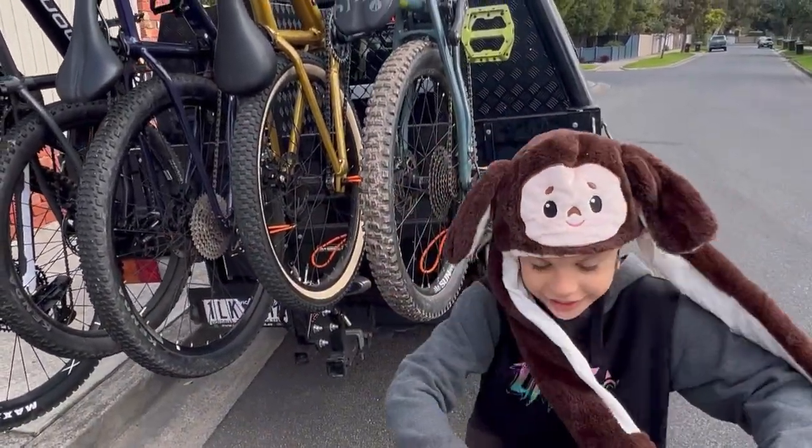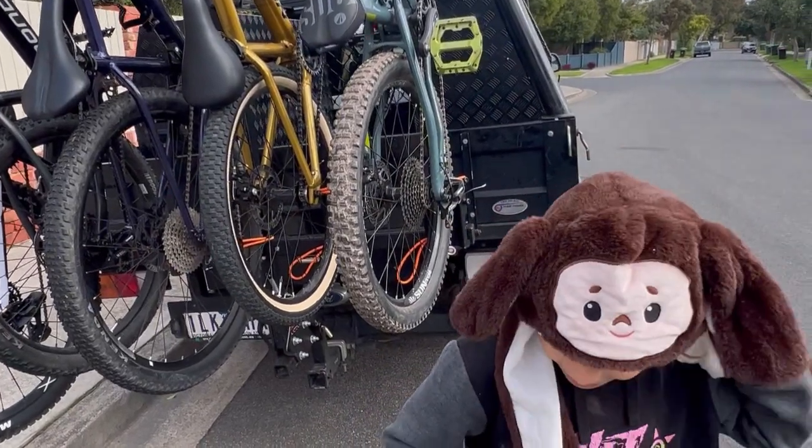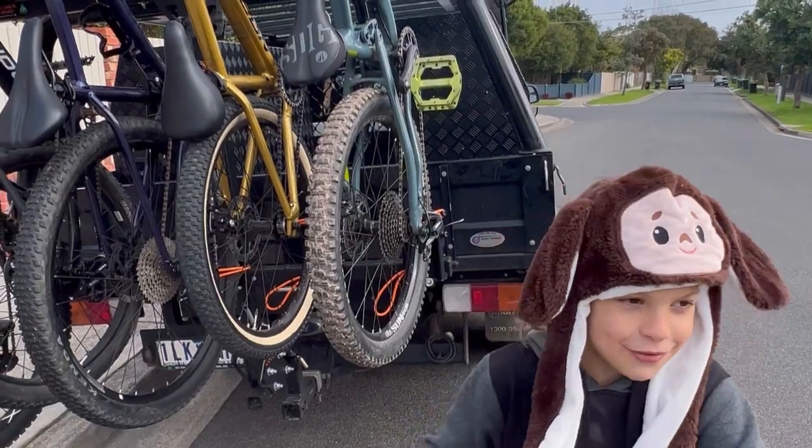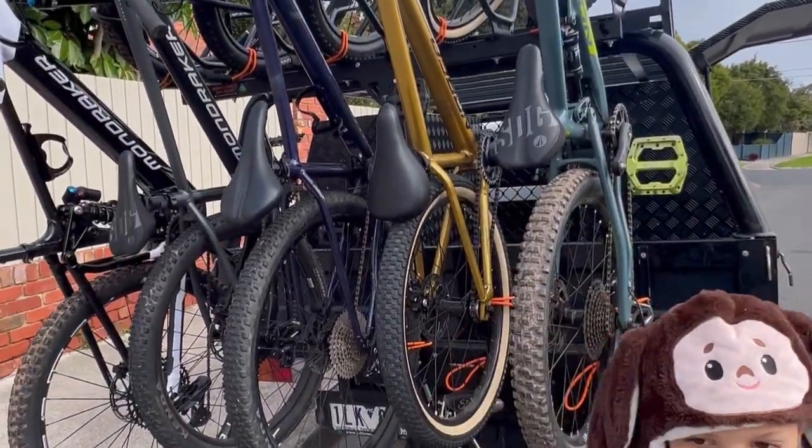I got this beanie not that long ago. So sick. It's broken. I can fix that. And let's get on the road.